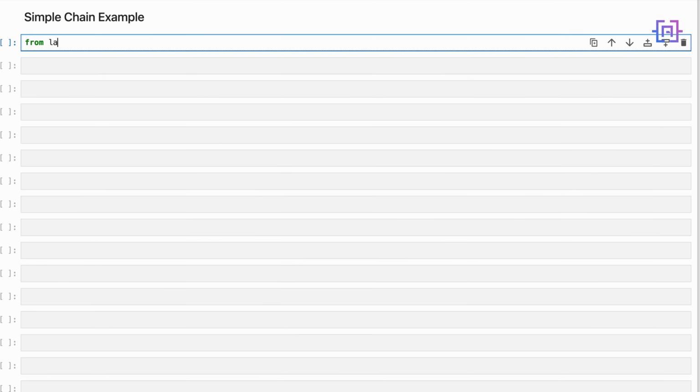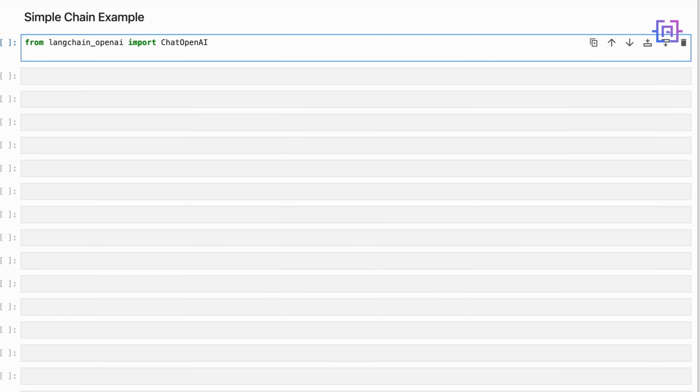So we'll say from langchain_openai import ChatOpenAI class. Next, we have to import the prompt template class for defining prompts. So we'll say from langchain import PromptTemplate.